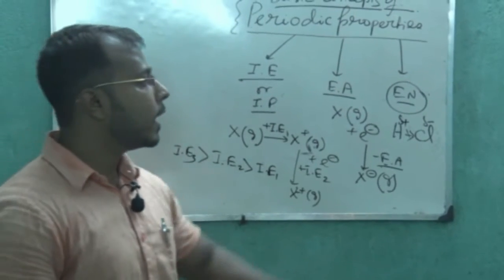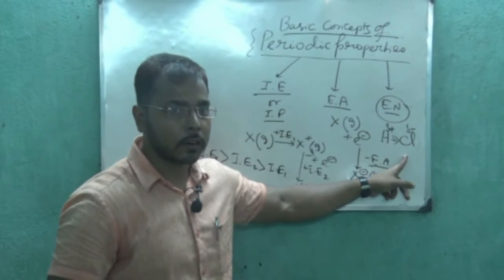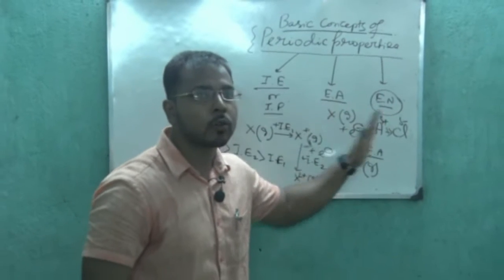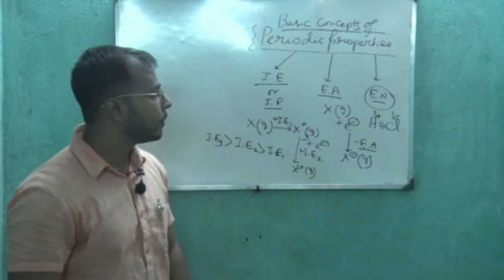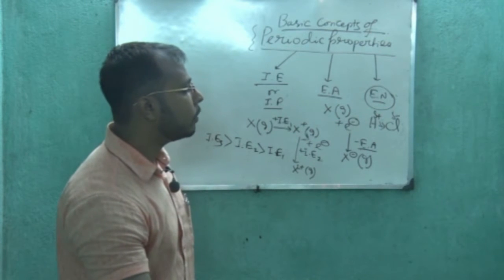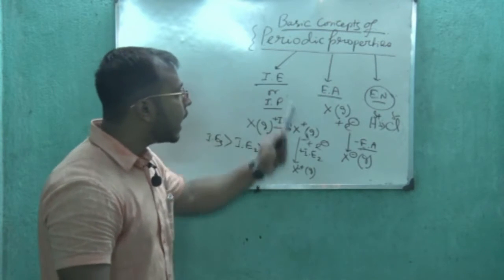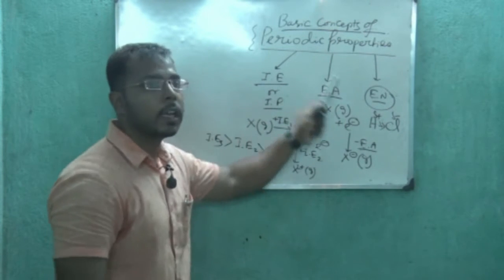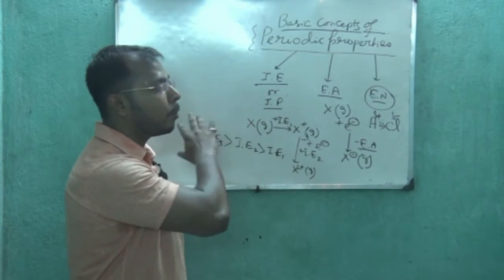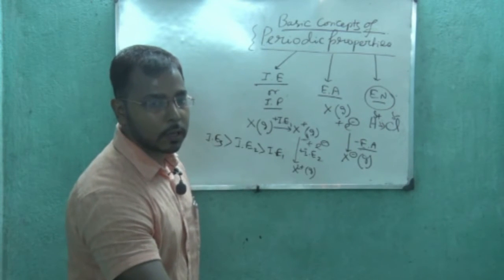So it is known as the electronegative property or electronegativity of chlorine. If instead of chlorine there is fluorine, bromine, iodine, all of these will have the arrow towards them. Okay, so now we need to know how ionization energy, electron affinity, electronegativity vary with the period and with the group.